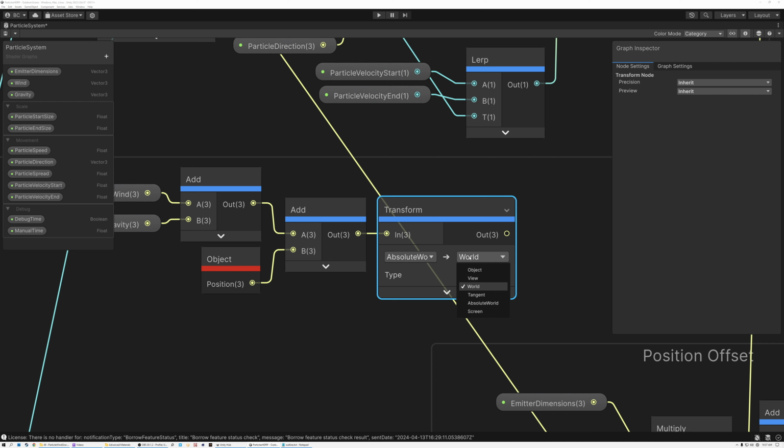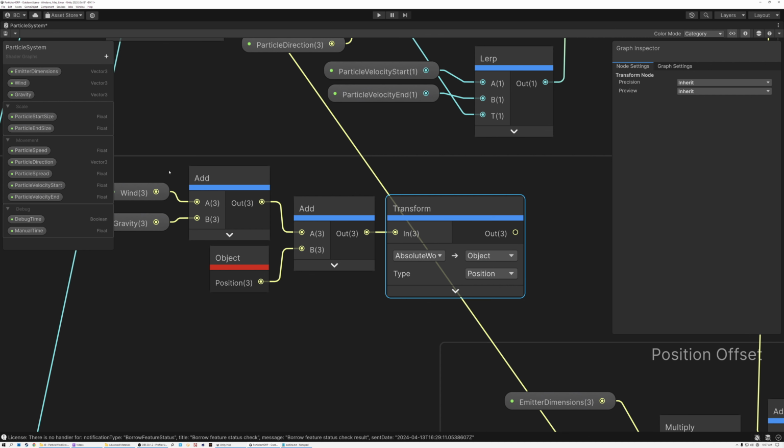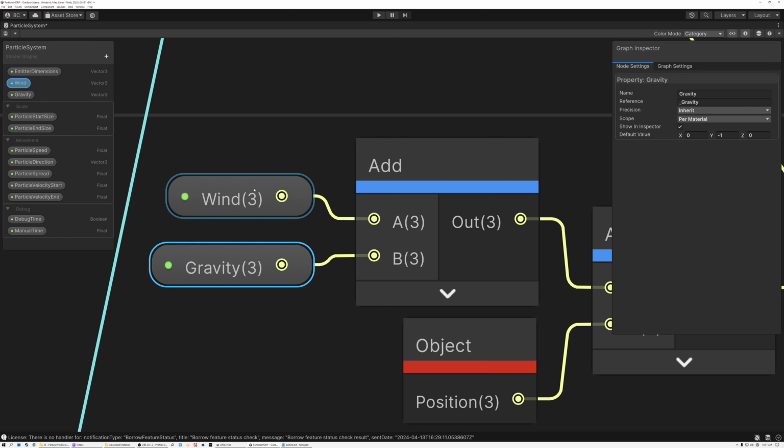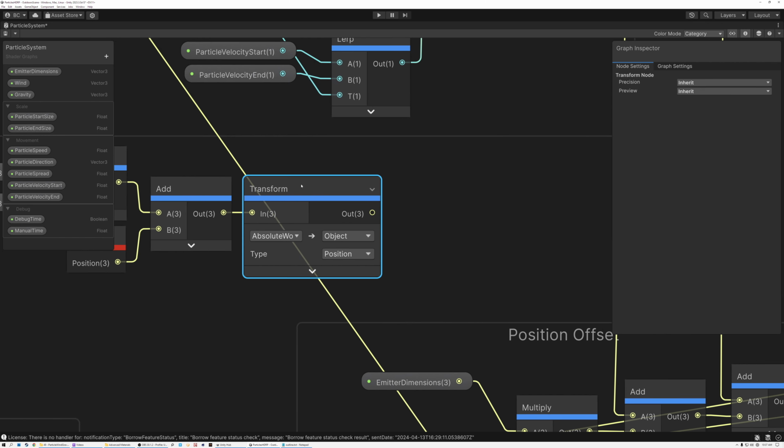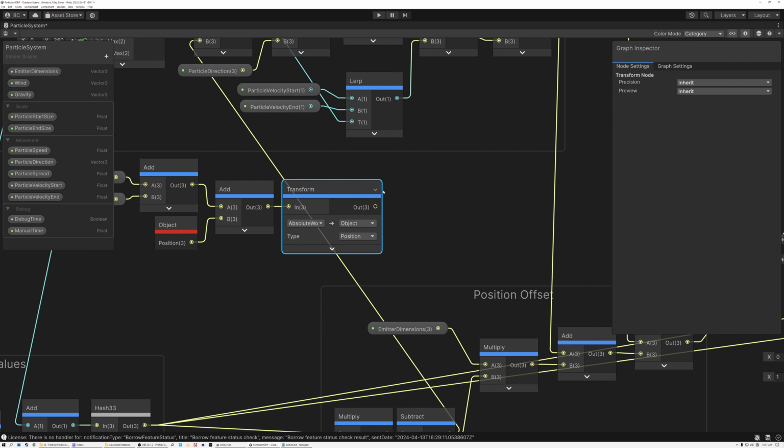And then we're going to transform to object space, and we have a position. So everything's set up correctly here. So we're taking our forces, which are world forces of wind and gravity, and converting them to object space so that they can then be combined with the rest of the forces in our particle system.